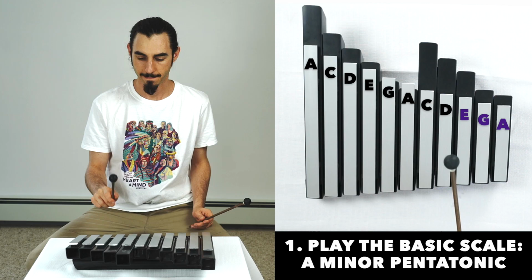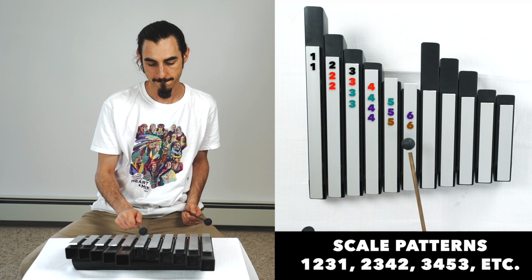Today I'm going to show you some awesome things you can do with the mallet harp, including scales, chords, melodies, how to play with other people, and some other great techniques.